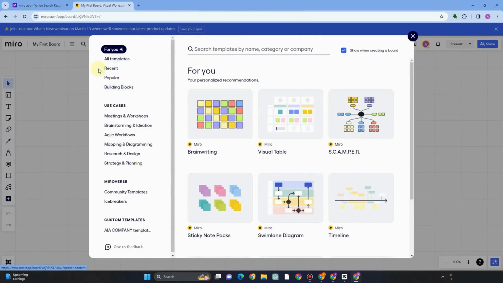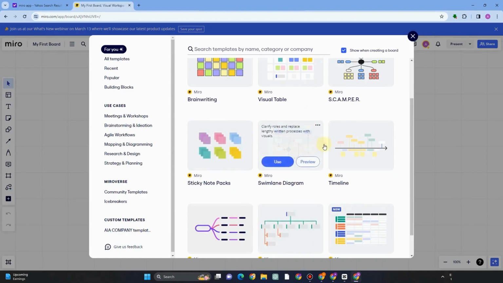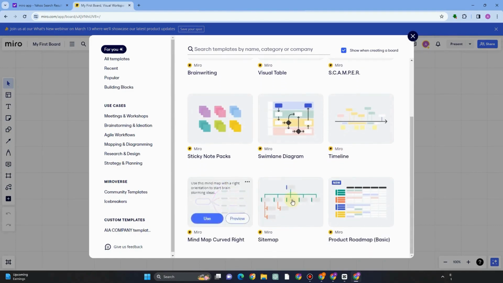So this is the interface of the Miro application. But first, they will let you choose the correct template for your project. There are tons of categories on the left side. If you want to look for a specific template, you just have to click this search bar right here and then type that specific template you're looking for.